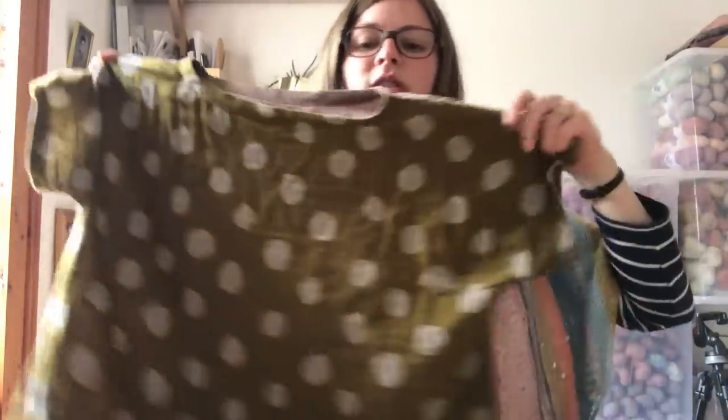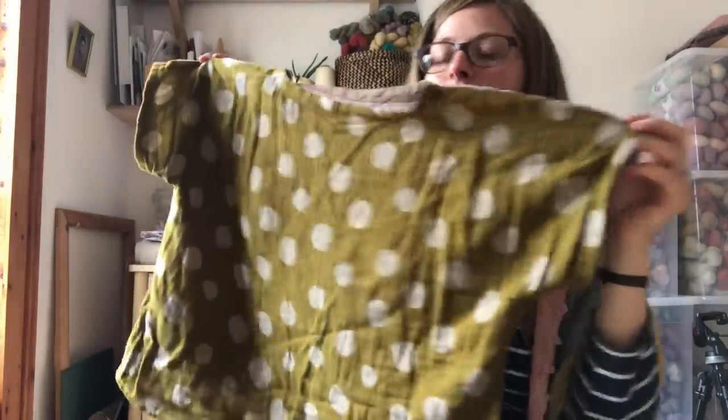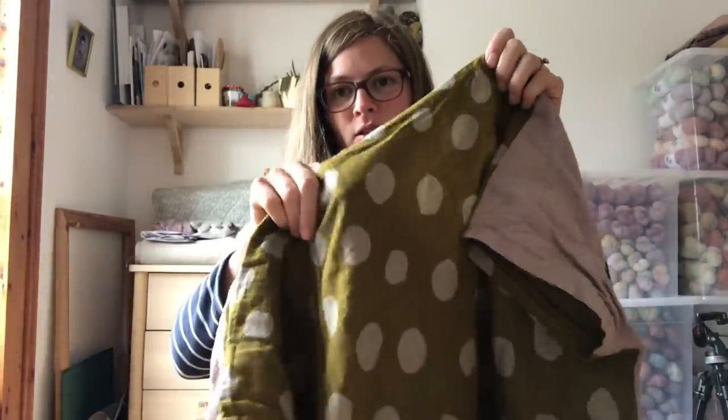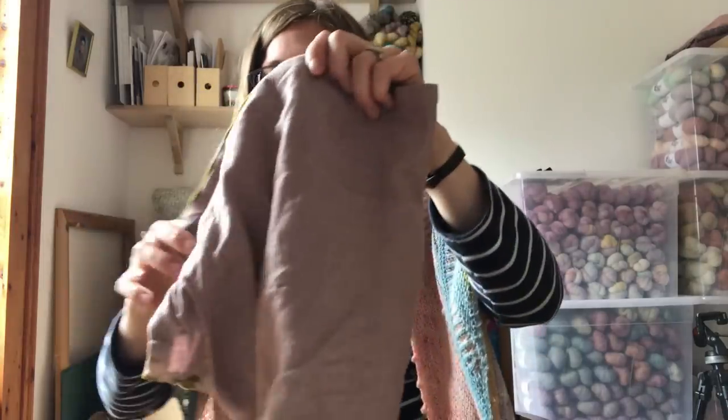My next finished object, I can't remember if I posted about this one on Instagram in the last episode, is this t-shirt, which is the 100 Acts of Sewing t-shirt. And I think the last time, oh dear, look at all those threads, I was hand stitching the binding on. This fabric on the front is quite drapey and soft, and I thought if you just stitched a big line on it you would see it, so I thought I'd hand stitch that. That was a good idea, so I finished that.